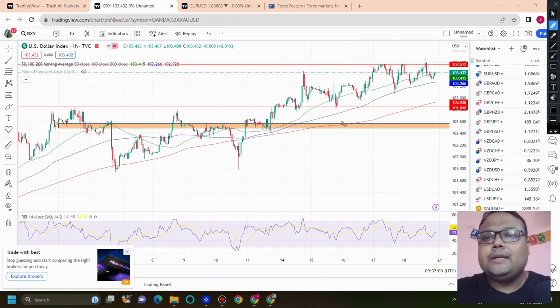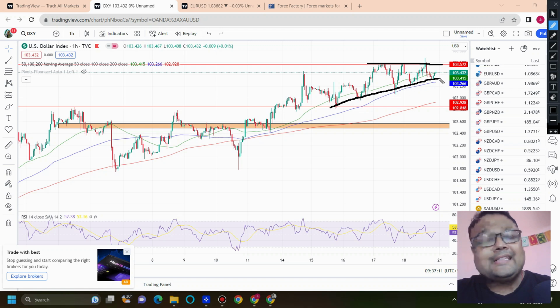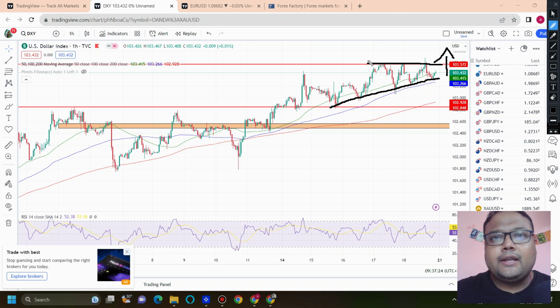But one thing that we can clearly see on the chart right now is that though the market has failed to cross the resistance here, it has also formed an ascending triangle pattern. Ascending triangle pattern is a bullish pattern. It means that there is a high chance that we will get to see a breakout by the coming week, because there is a resistance at the top, but whenever the market is coming down, it is not breaking the previous lows, which signifies that new buyers are coming, new buyers are joining, and the buyers are very serious to take the market up. And as we all know, fundamental factors are also aligned. As a result, there is a chance that DXY will be going up by the next week.